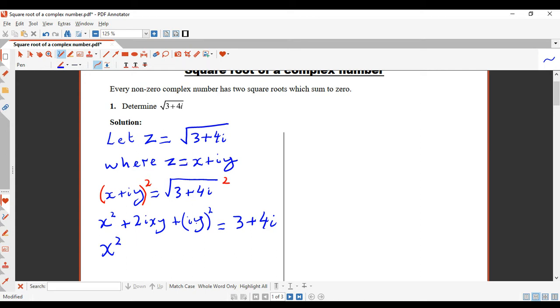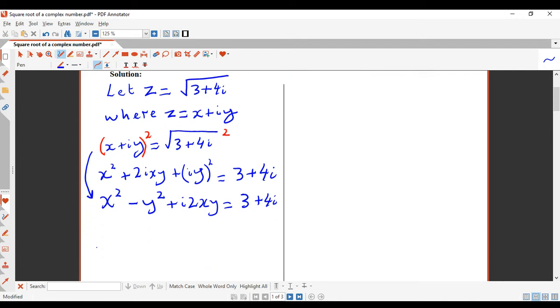Now, iy squared is i squared y squared, which is going to be minus y squared, because don't forget that i squared is negative 1. And then I'm just going to put the i there, and then 2xy equals 3 plus 4i. So when you do these questions, I'd expect that you'd be able to go straight from here to here. Okay, that expansion. Now, we're up to that point, and we've got the left-hand side of the equation and the right-hand side.